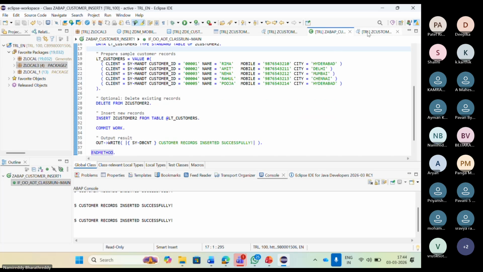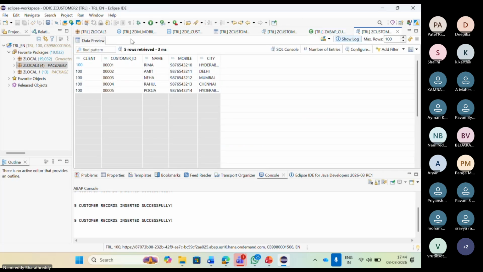And now the table has the field names, that is domain names, as well as the data we entered in the class. Up to this, all of you completed, right? Yes, sir. Okay, so we have completed the domain creation, data element creation, and the database table creation.